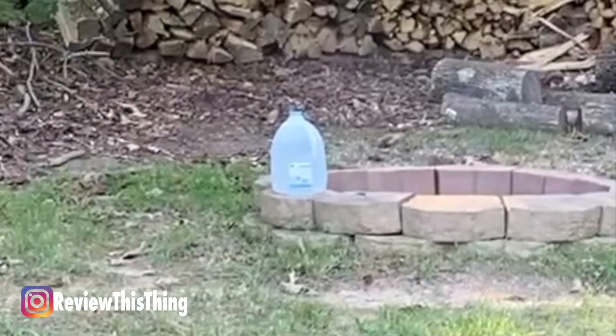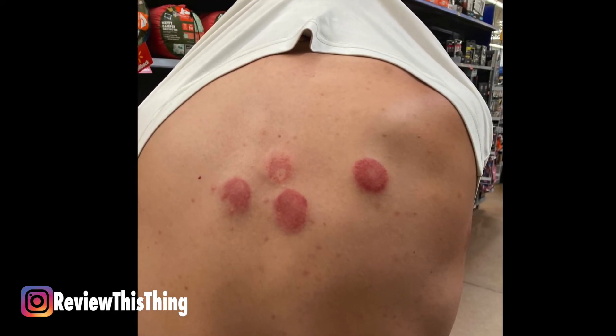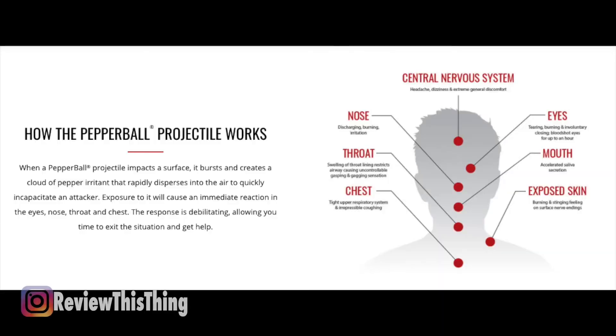We also tested the impact on a water jug at about eight yards away. I shot at it three times — I missed the first time, but the next two times I hit the jug. The first time it went straight through; the second time it hit the same spot and busted, and you can see water started coming out of the jug. So there would definitely be enough force behind that to stop someone. I have a friend who plays paintball and asked him to send pictures of being hit with paintballs — this is an example of what a CO2-propelled cartridge can do. That stopping power is probably enough to deter someone, and keep in mind the red projectiles have that pepper in them, advertised to create a 12-foot cloud. So if you hit even near the person, that pepper is going to get in their face, esophagus, eyes, and skin — all the effects of bear spray or pepper spray.